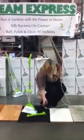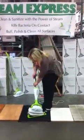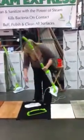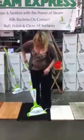Watch this. This glider we invented for our mop turns your mop into a powerful steam cleaner, basically free because it comes with it today. Set your mop right inside that glider. Oh, hold on, make sure your pad stays on. It's always the problem, girls. Stick it, and then set it on top. And now you're just gonna lock it in place, it's easy. And you're ready to go.